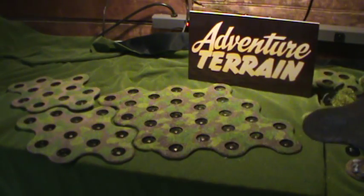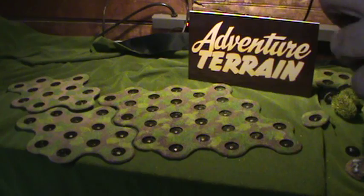And that's really about it. There'll be more inserts coming down the road. This is what I have going on right now.